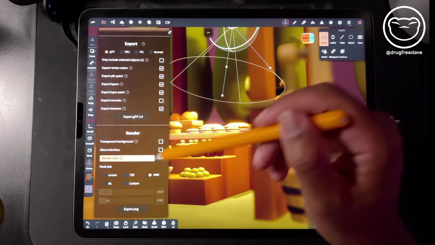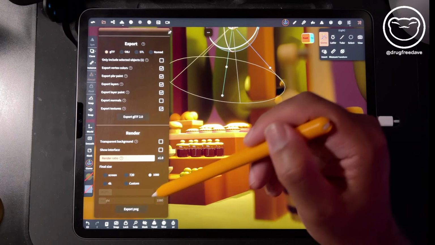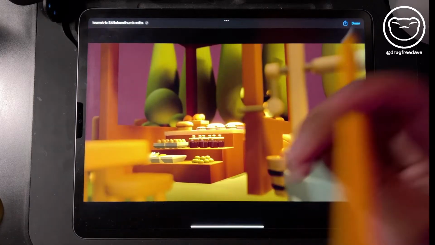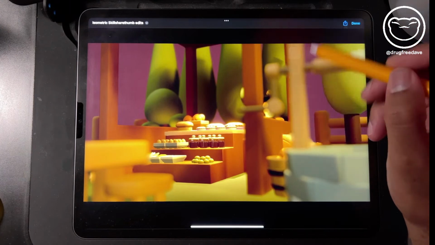Okay, but I need to start exporting. But oh, it's actually kind of bright. Maybe I'll lower it a little bit for this. Let's see. Oh, it doesn't really lower. It looks the same. That's okay. Okay, so there we go. We have another one. That's good.